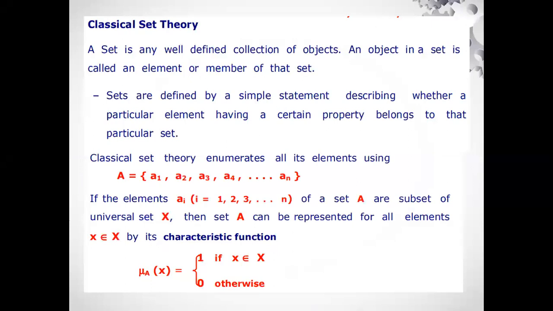So here we are going to just understand the crisp sets. What are crisp sets? Basically, crisp sets are nothing but these are the classical set theory we have studied till date. We have studied the classical set theory that we have learned from the name of the crisp set. A set is any well-defined collection of objects. Now, we have already studied.